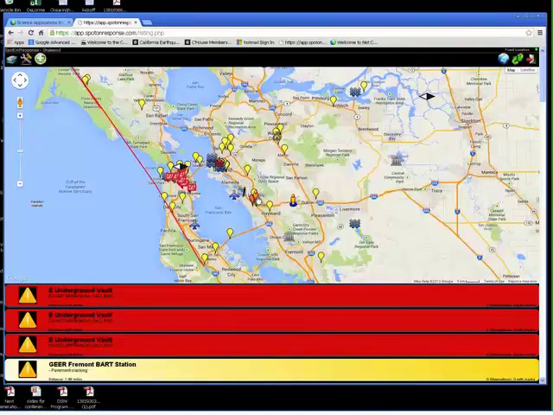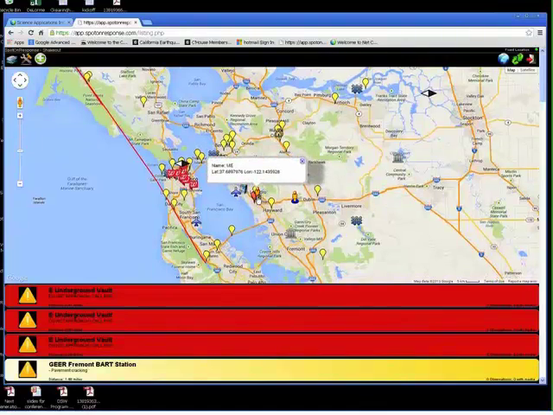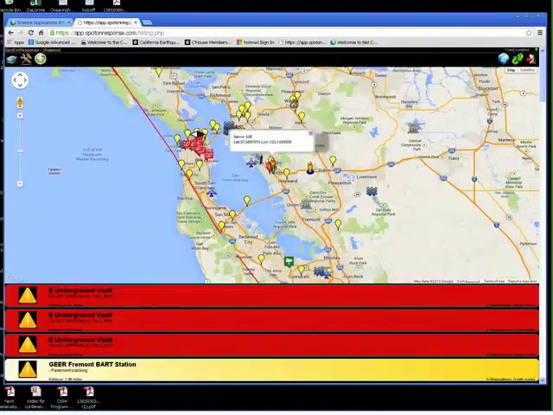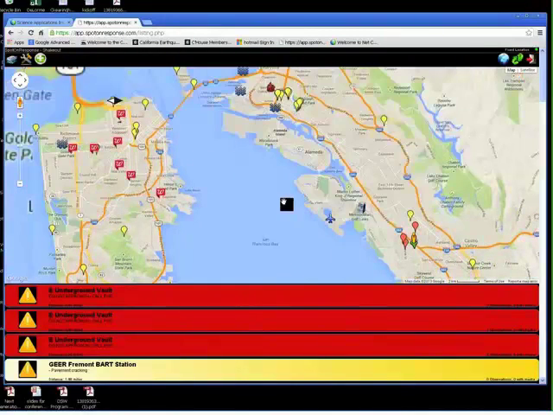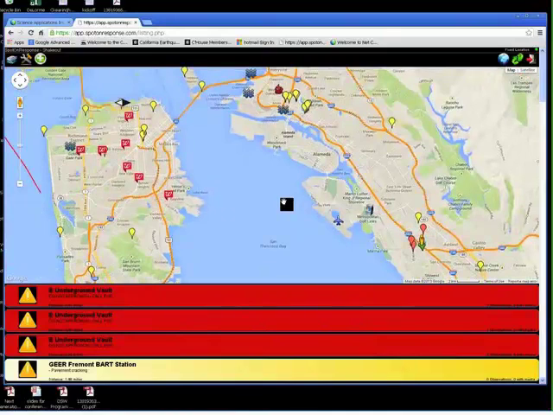So first of all, to get oriented, here's me. I'm sitting over in Hayward. And so let's zoom in. And when the earthquake happens, incidents are going to start being reported in from all over. People look out their window, they're going to see something, they're going to start reporting in, and that's how some of these pins start showing up on the map.